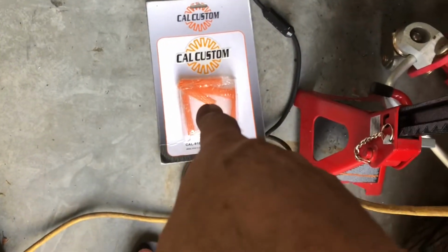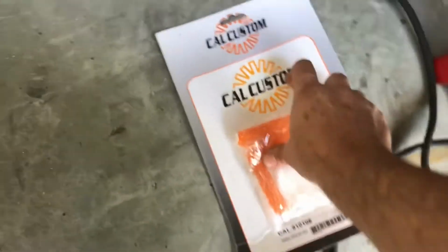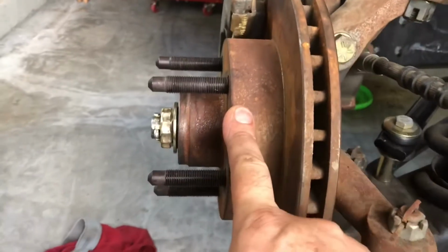let's go to the other side real quick. Summit Racing sent me the replacement Cal Custom. I think that is a decal. If you open the package, I believe that's a freestanding decal. Sent me a replacement free of charge. I got those all. I did not press those this time.